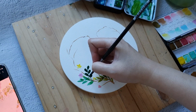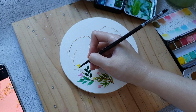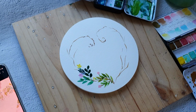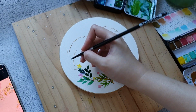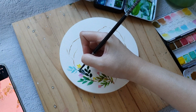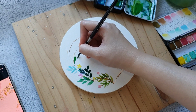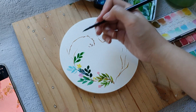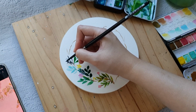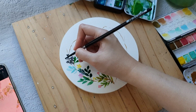Okay, then let's connect this to a stem. Okay, let's add some blue leaves just to make it look more interesting. Add some green again. So the trick is to use different shades of green to make it look more interesting so that it doesn't look too flat.